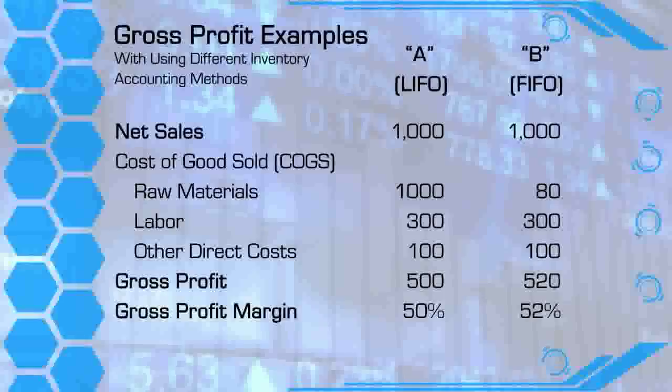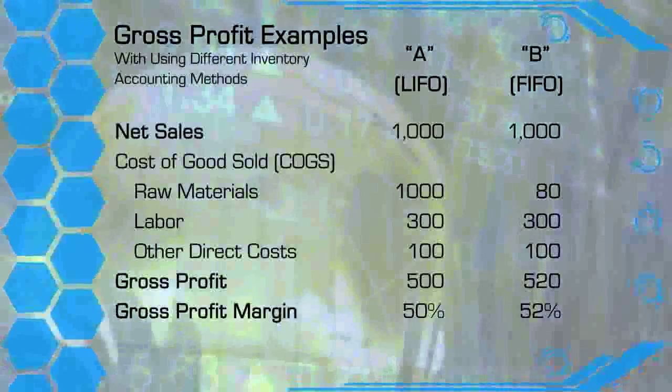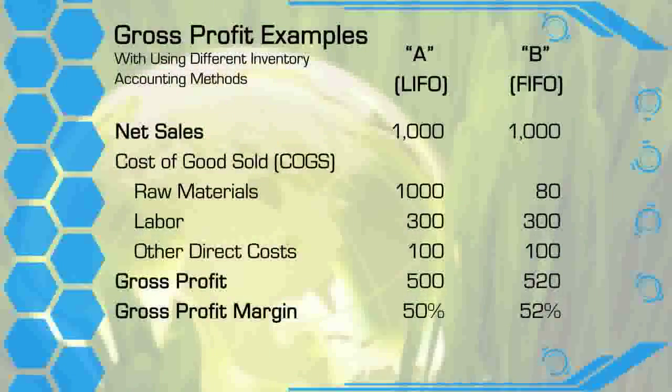These two examples show the same sales, but different gross profit and different gross profit margins, which are gross profit divided by net sales once again. If they were different companies, you might think B was a more efficient operator than A because of the higher absolute profit and higher profit margin. But they are the same company, selling exactly the same products. The only difference is the accounting method.